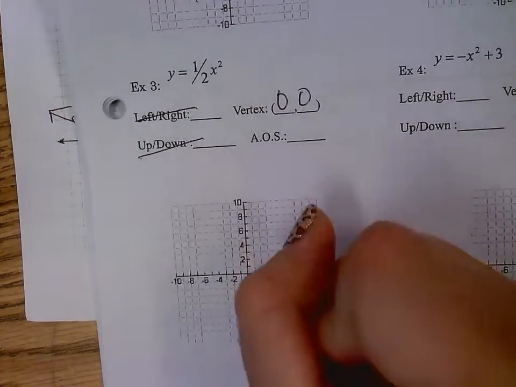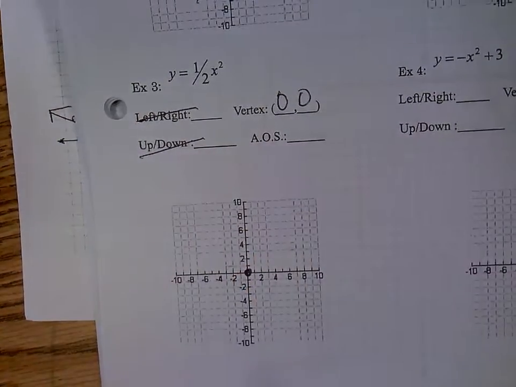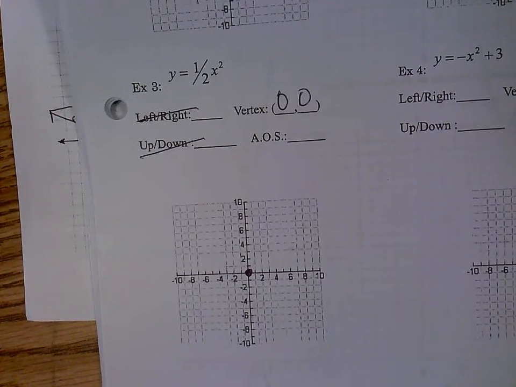And this one was hard enough because a fraction is a little bit more challenging, but all you're doing is cutting the height in half each time. So half of 1 is a half, half of 4 is 2, and half of 9 is 4 and a half. So we're still going over. You always go over the same x value. You don't mess with your x value.